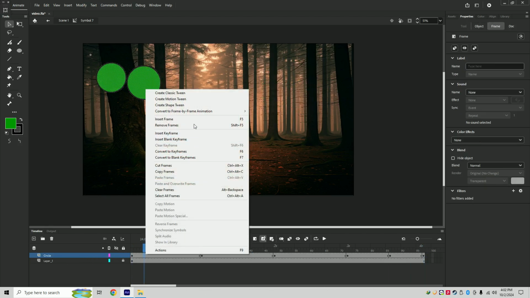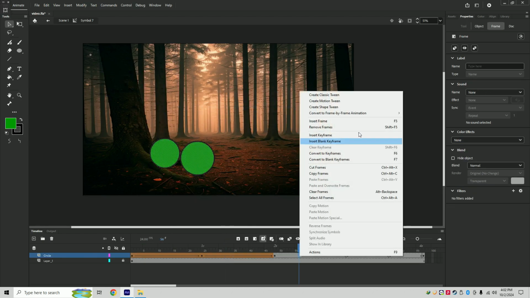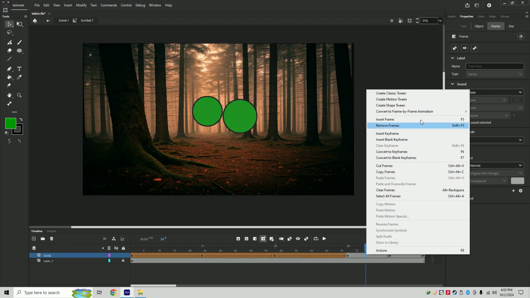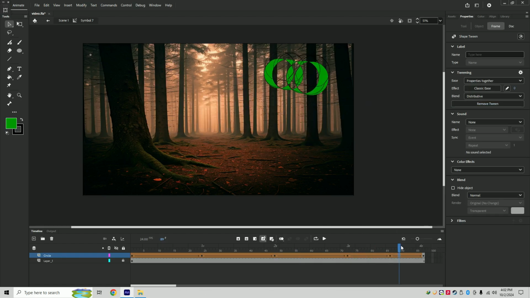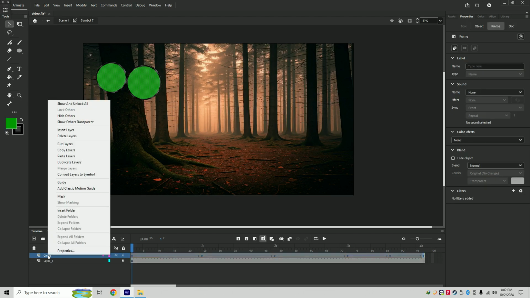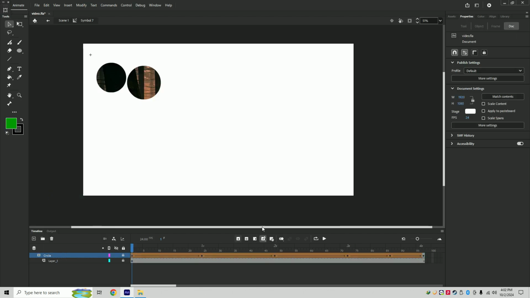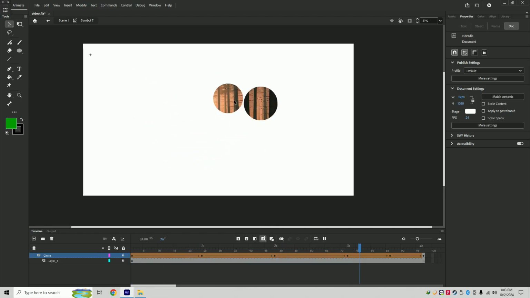Now I use shape tween to move them. Okay, our spheres are moving now. Let's mark it as mask. Right click and mask. Let's watch it. Now we have binoculars here.